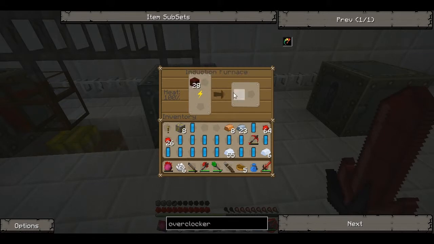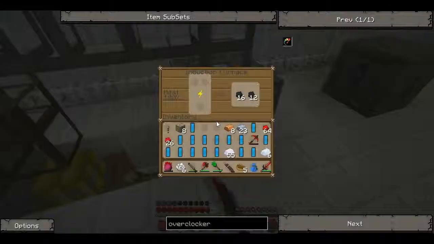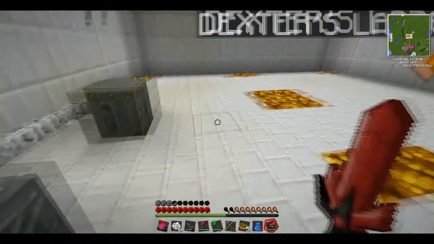Look how fast this goes. It increases heat as you smelt stuff, but if you put a redstone torch under or next to it, I put one under it, it will stay at 100%. Cool. So, yeah. Fast. I like it. Here's the coolant cell.